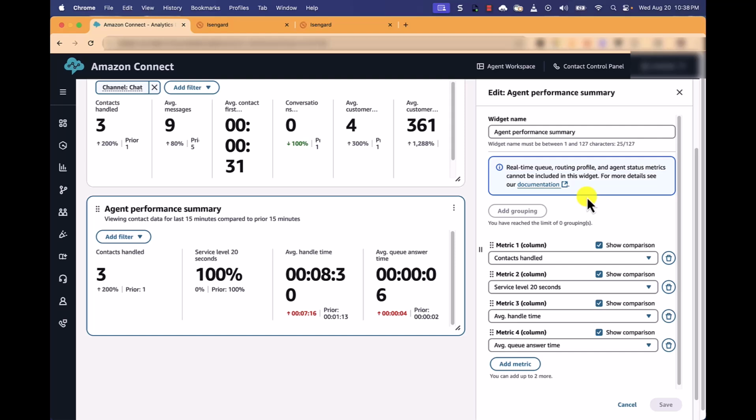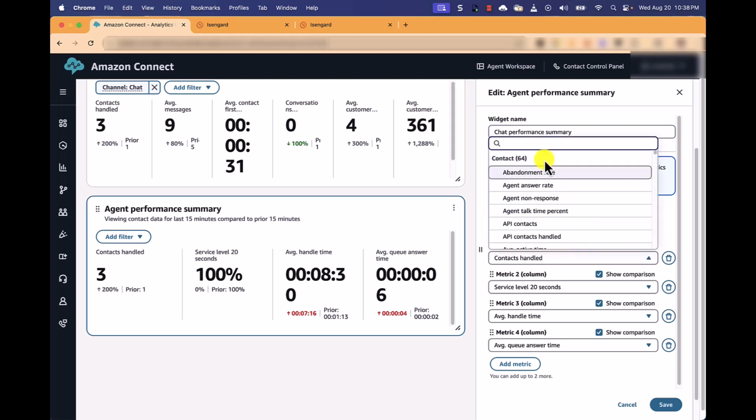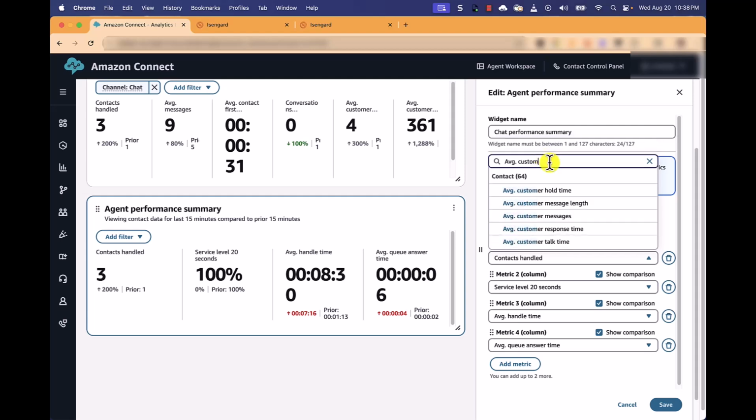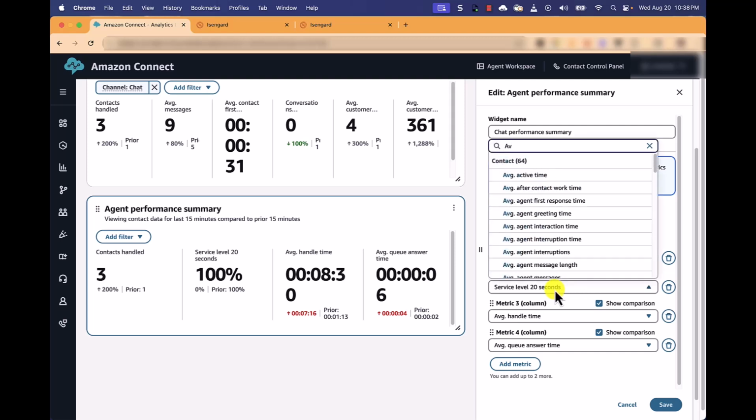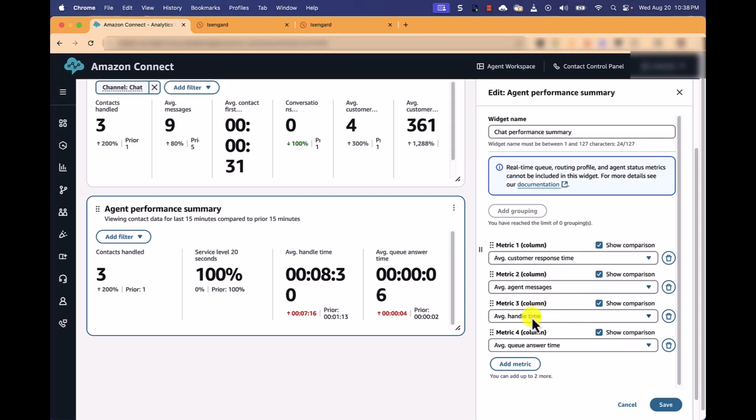Let's change the title as well. The first one will be average customer response time. That is the one that we didn't include. The next one will be average agent messages. This one here.